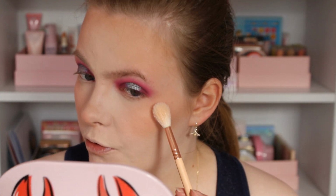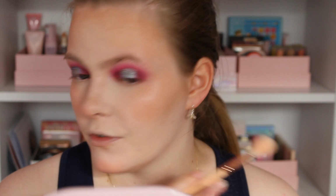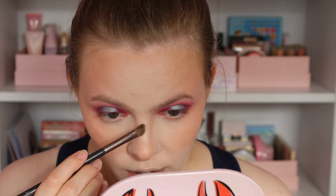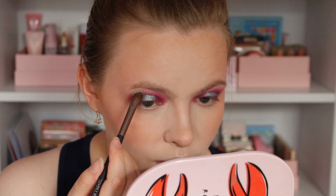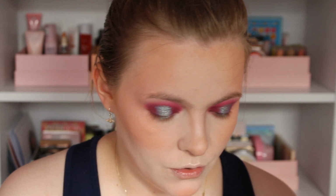And personally, I prefer a highlight that has a little bit of something to it, a little bit of colour, whether that be pink or a little bit of champagne. I just prefer those. But this is just too intense of a highlight for me. And I'm pretty sure the next darker shade would be too dark for me. It's also a little bit glittery, which I personally don't mind in a highlight. I quite like a glittery highlight. But this is just a mixture of reasons why this highlight doesn't work for me.